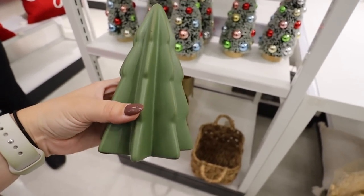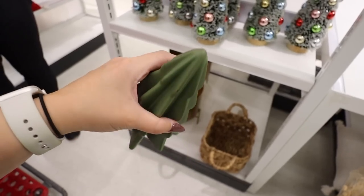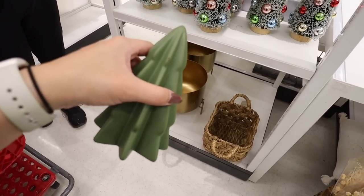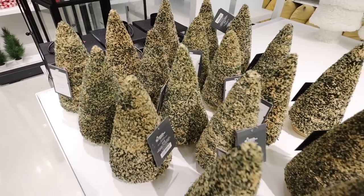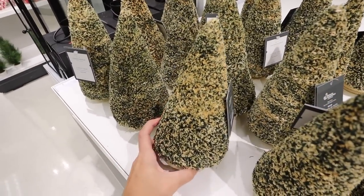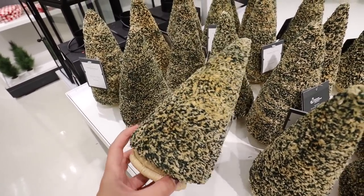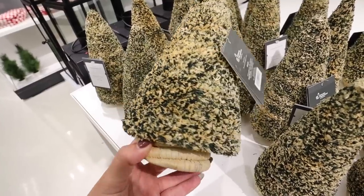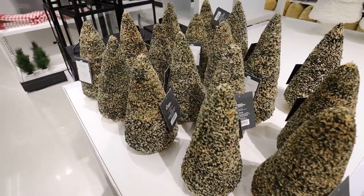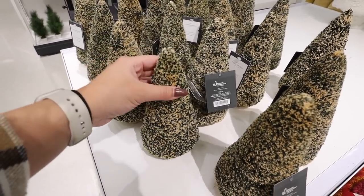This ceramic tree is super nice — $10 for the small version. I love how it's like a star from the top and bottom, and I love the green color. These raffia trees are the new trees this year from Threshold — green color on the outside, completely woven on the bottom in green and beige. This is the first year they've had these. They also have it in red. The larger size is $15.